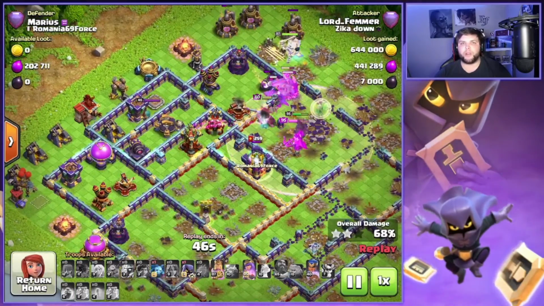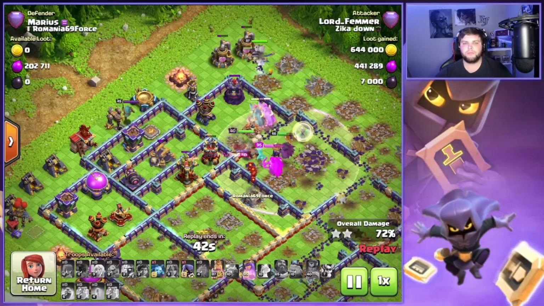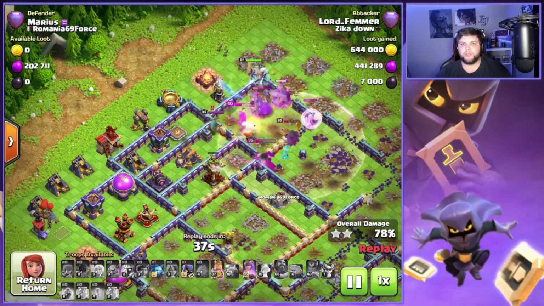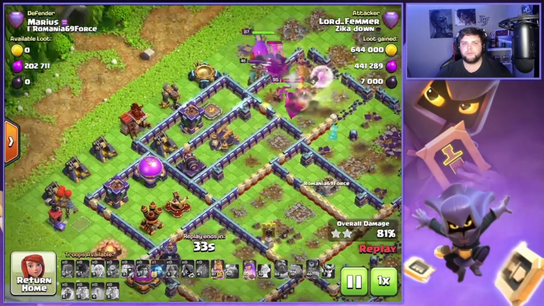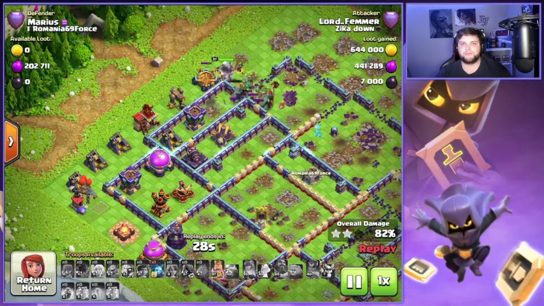Was holding on to 1 headhunter for this world champion. End up popping our world champion ability because the Spear Fox went down. So no chance for us to go invisible again. And then we're going to have to pop our Queen ability as well.